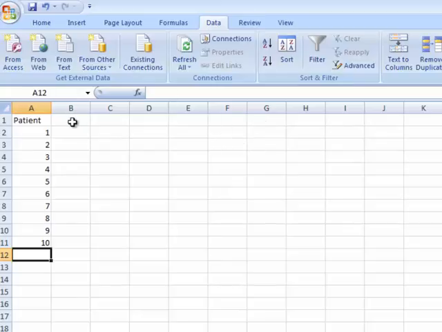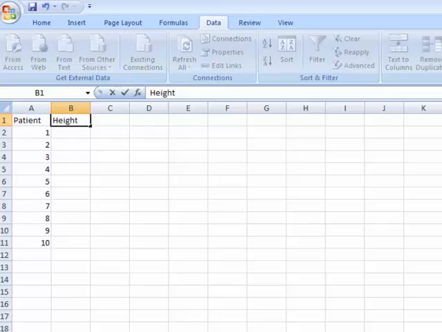Now I click on cell B1 and that becomes the active one, and I'm going to put the heights in this column, so I type the word height and press return.